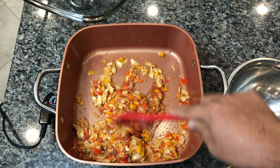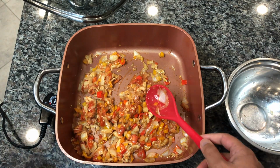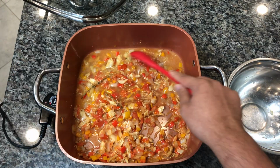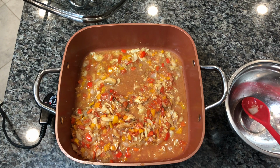It's gonna give it that nice tomatoey flavor, similar to if you're making a full-on tomatoes choka, where you're adding a whole bunch of tomatoes to get the sauce. This is a quick cheat, especially if you just want to add a little bit more of that tomato sauce to go with your dumplings.